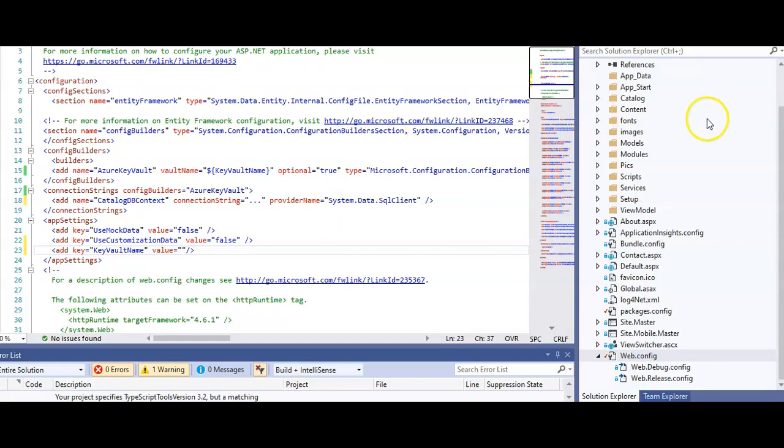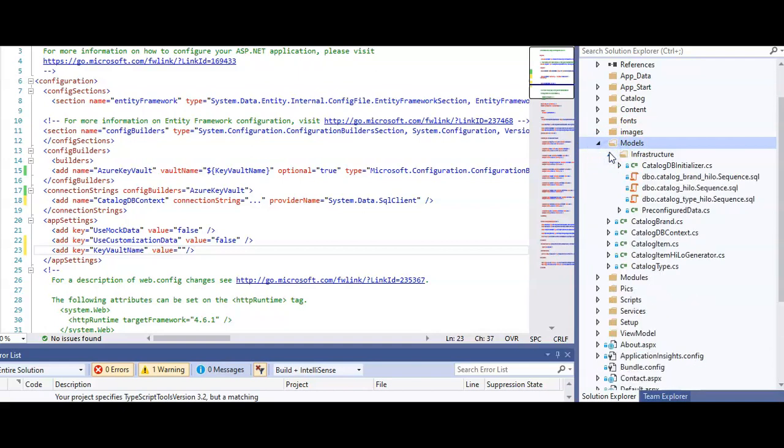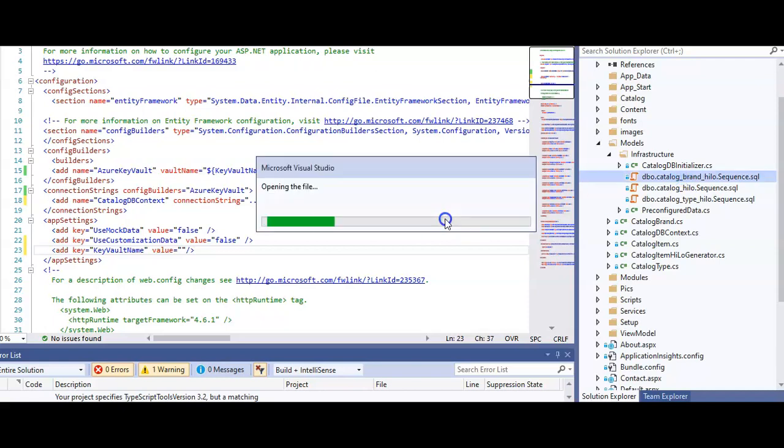In the Solution Explorer, I will click on this model like this. I will expand the infrastructure folder and then select the DB and catalog sequence.sql file. I'll open it up.